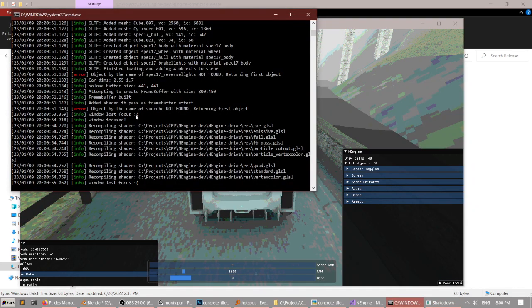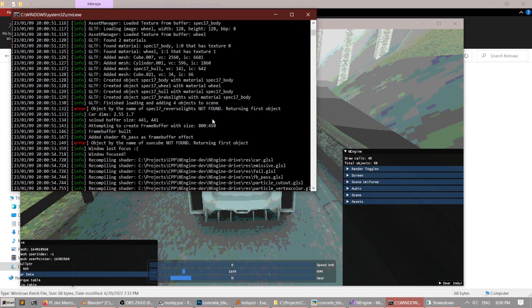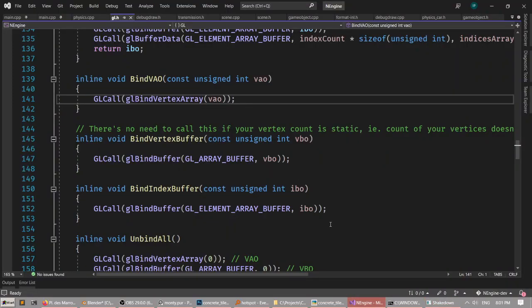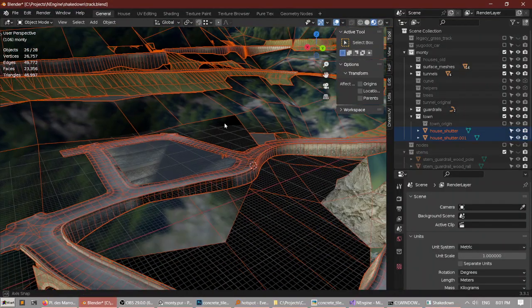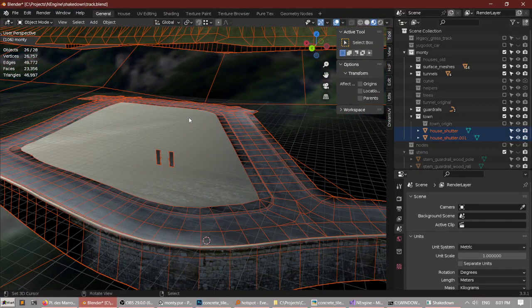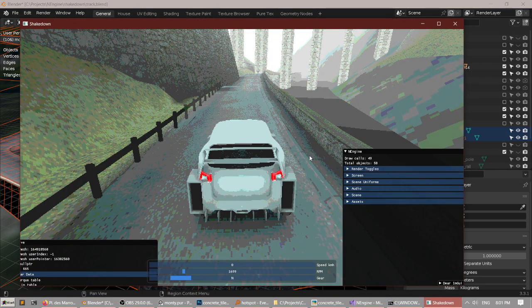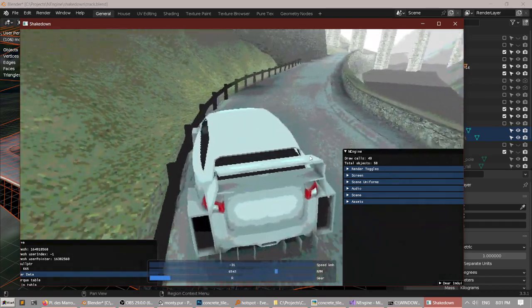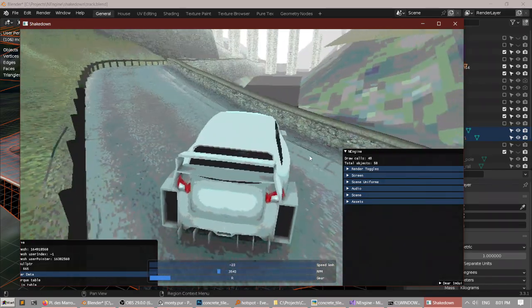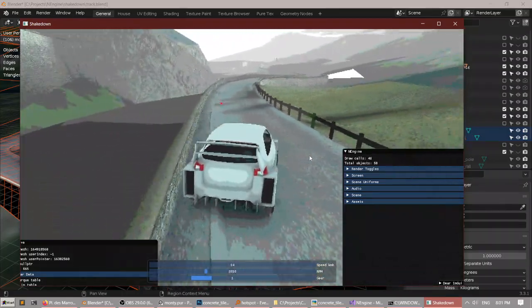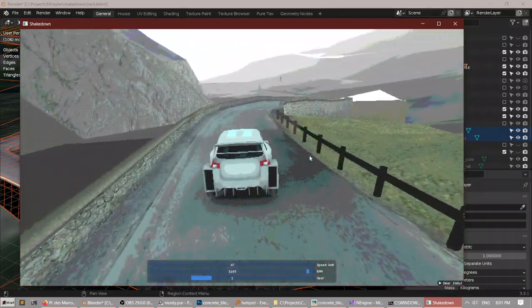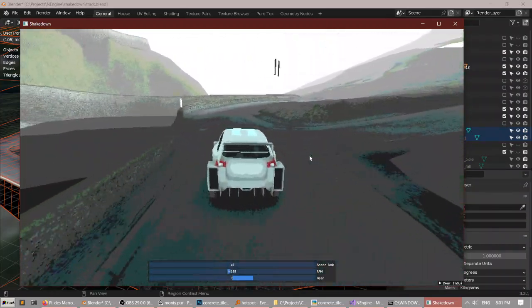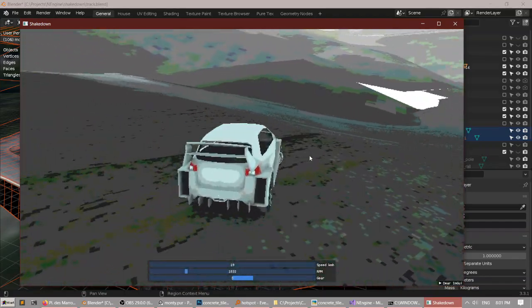It's not even the shutter. What the hell? Is the shutter there? The shutters are there.